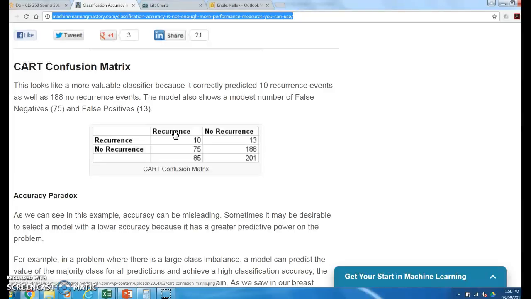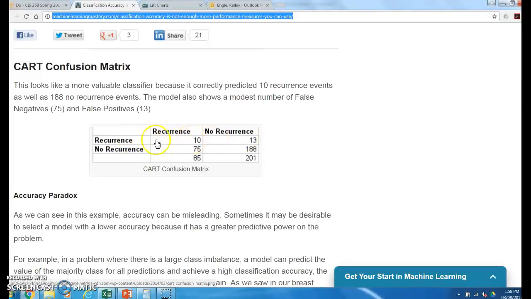So it's predicting. So this is your testing data. When you do your testing data, this is what the results are giving you. This is what it actually was. So basically it's testing how well this model predicted on your testing data. So the way you read this is it's a truth table.